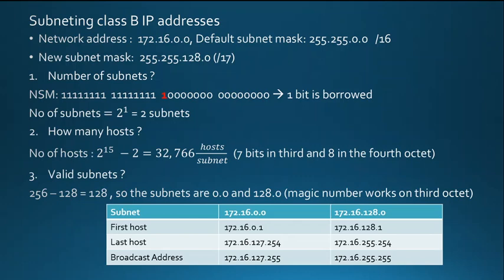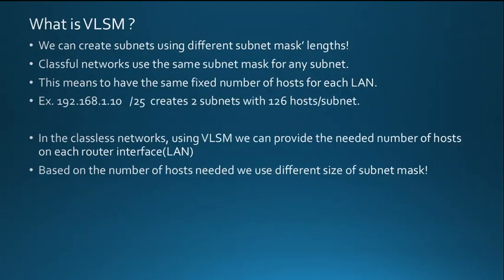And it's the same result for the next subnet. The first host is going to be 128.1. The broadcast address, of course, is 255, because this is the limit where we can go. We cannot take 256, we only get 255, one less than 256. And the last host is going to be one less than the broadcast address, which is really easy. You can find it, which is 172.16.255.254.